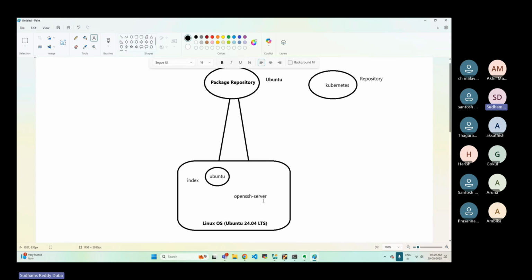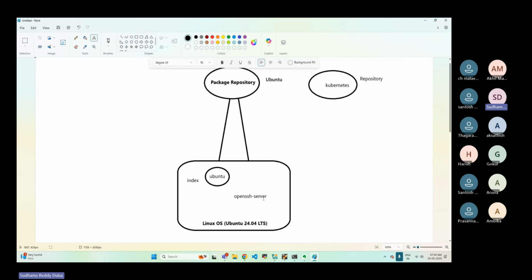After that, based on your commands, it will download the package and install it, or upgrade the package, or remove the package on the system. The ultimate goal is that whichever packages available on the repository are necessary for me, I want to install them on my system to use that functionality.